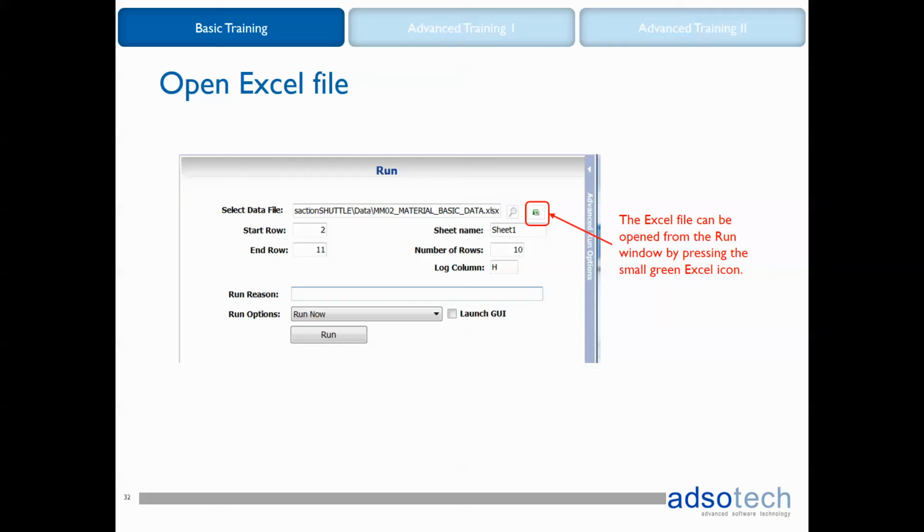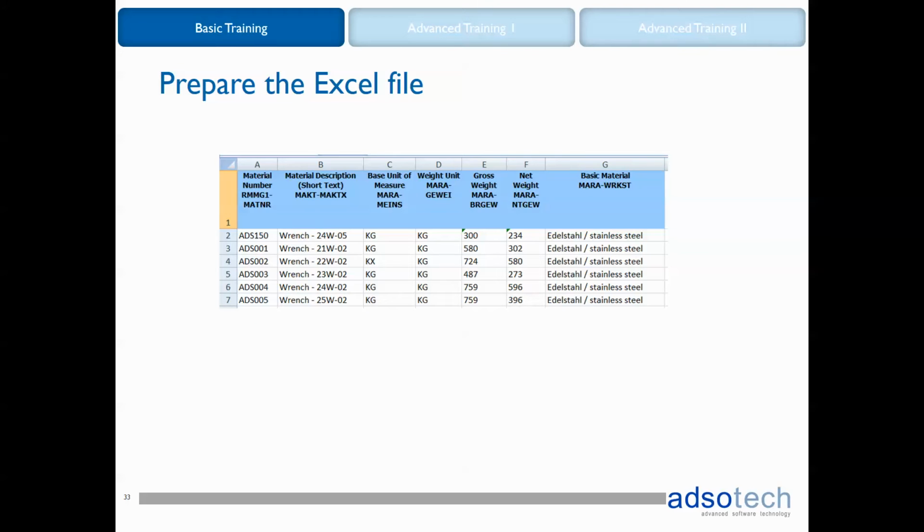You will need the following button, which is the Excel file button. Click that and your Excel file will open automatically. So again, no need to go through your file directory to look for the Excel file. We have a quick link here to open that Excel file. When you have your Excel file open, you need to input some test data. Or if this was an older script that has already been tested, then of course you need to input actual production data. We're still in the testing phase, so we will have some testing data right here.